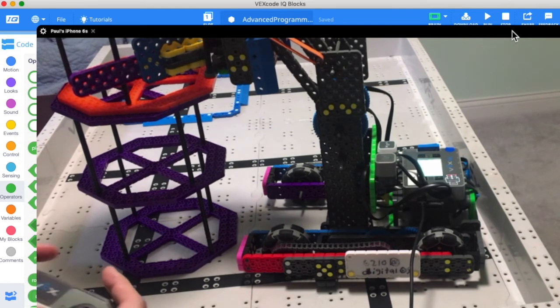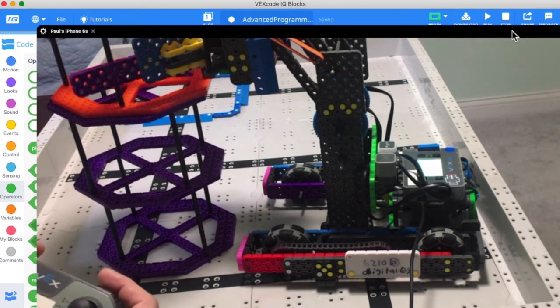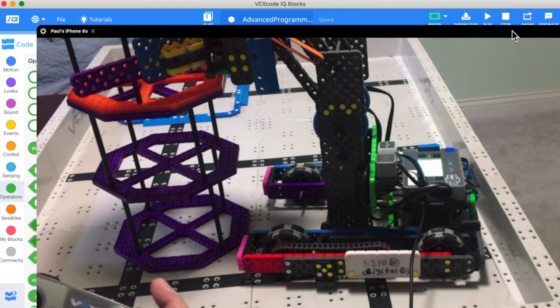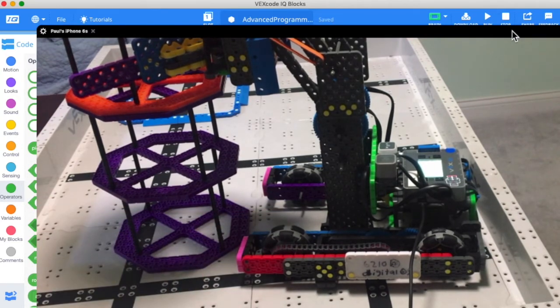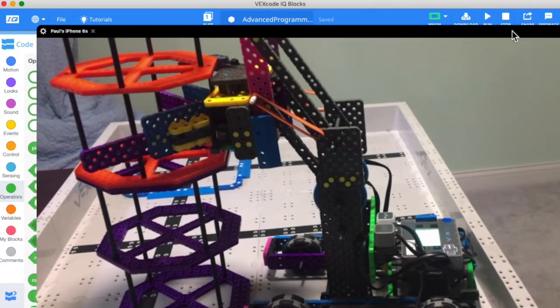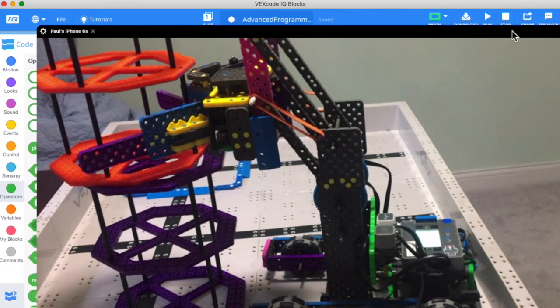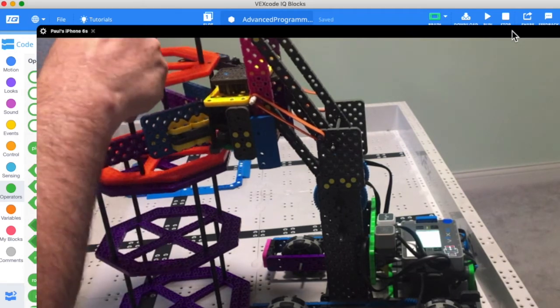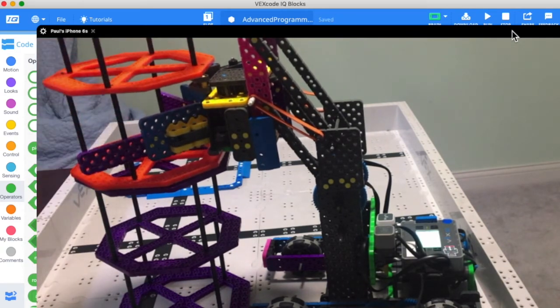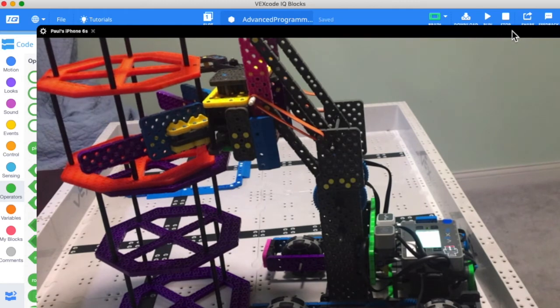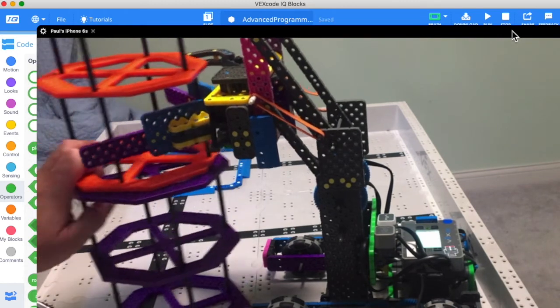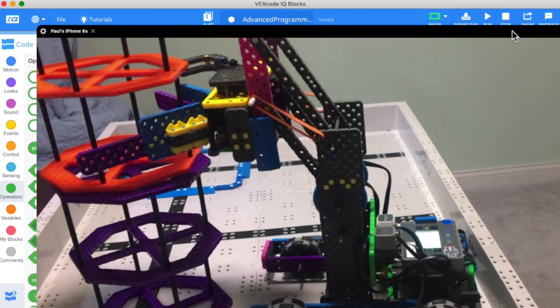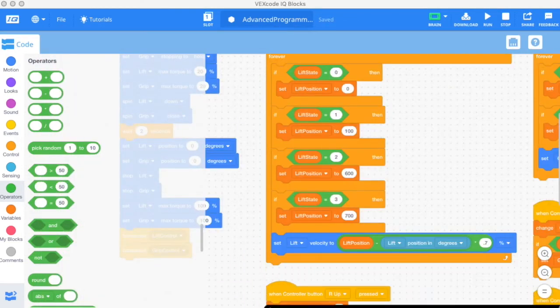And let's see, test on that. Seems like that's pretty good. You know, it might be a little bit lower. So the concern here would be, when our riser is picked up, if we release the riser and then drive backwards here, we might still catch it a little bit. So we're going to want to have that position a little bit lower. So let's make those adjustments again.